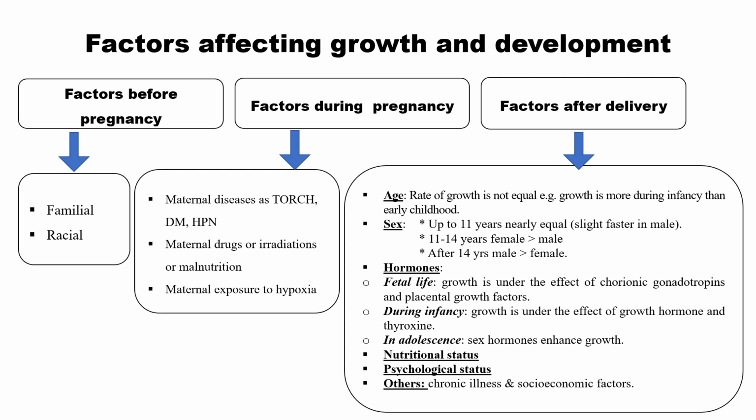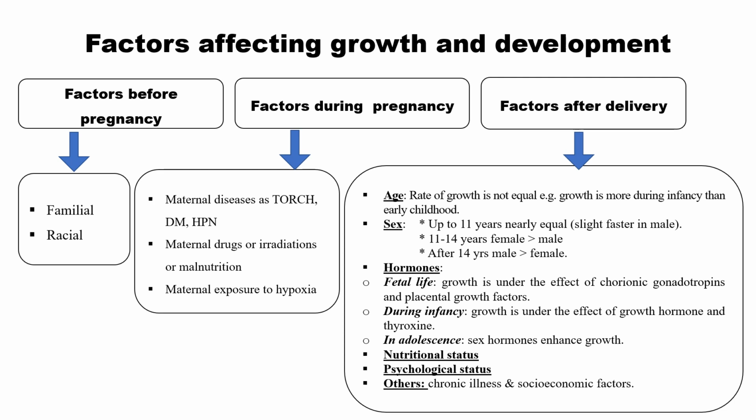Then after delivery, we have also different factors. Starting with age, the rate of growth differs. It is not equal all over the life. So growth is more during infancy than childhood. Regarding sex, both males and females have the same rate of growth till the age of 11 years. They are equal. After that, from 11 to 14 years, female growth rate is more than male. After 14, the male growth rate is more than female.